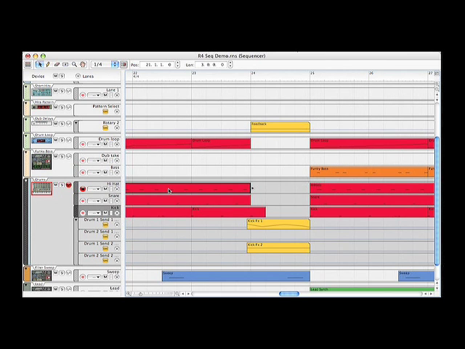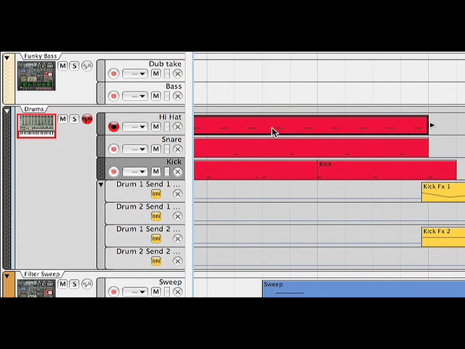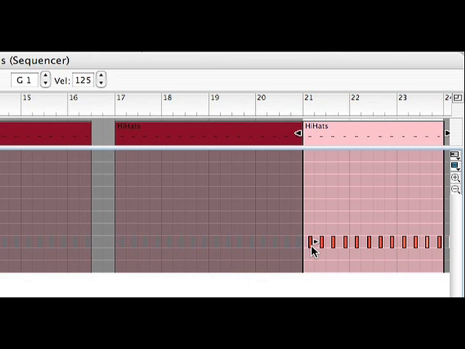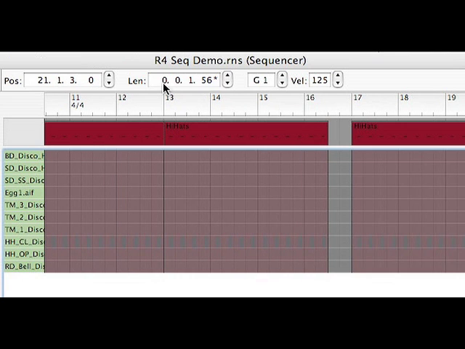The same applies to any data within a clip, say for example, note information. So I've got my hi-hat here, for example. If I wanted to take this hi-hat and maybe change the velocity of each individual note, when I enter the edit mode on that clip, I can see here are my events. I select a note and my inspector pops up with exactly where the event exists, its note value, and its velocity. So I can change velocity very quickly here. So that inspector makes microscopic editing a much simpler task.